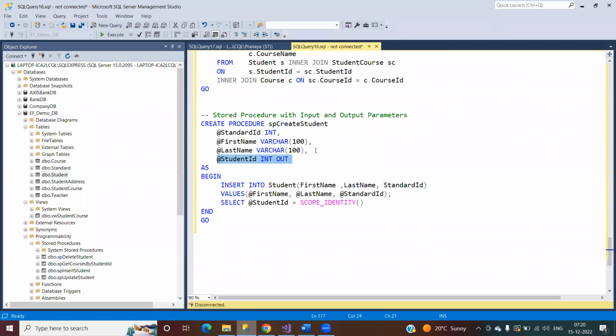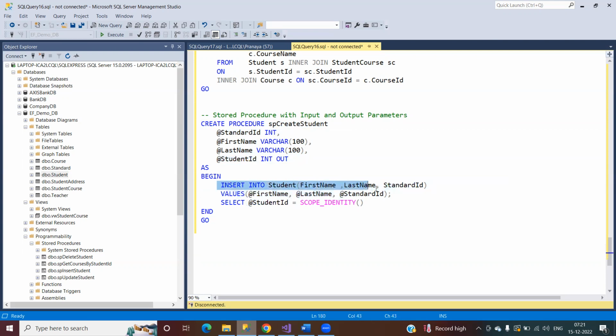You know what the use of input and output parameters is: input parameters bring values into the method, and output parameters take the value out after the execution of the method. In this case you can consider this a method. So these 3 parameters will bring values to this stored procedure, and after the execution of the stored procedure, this parameter will take the value from the stored procedure. So you have to pass these values, and for the fourth one, you have to set the value of this parameter.